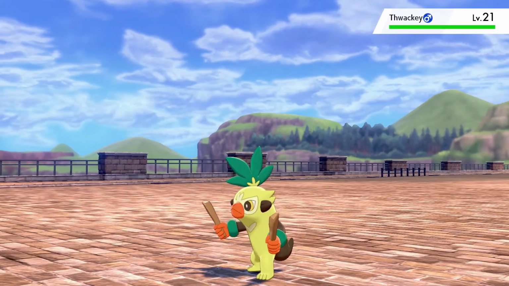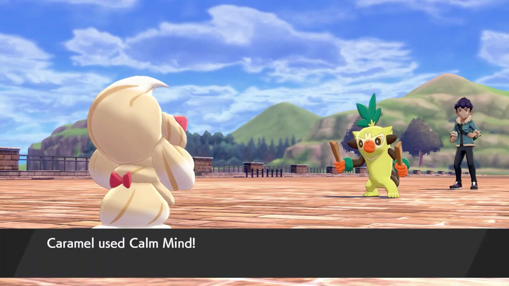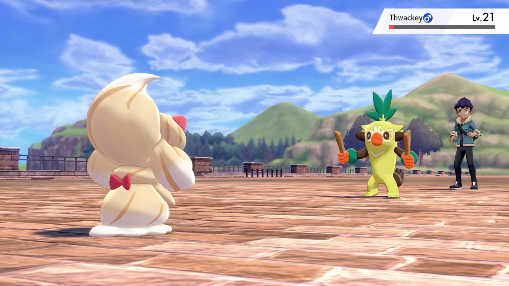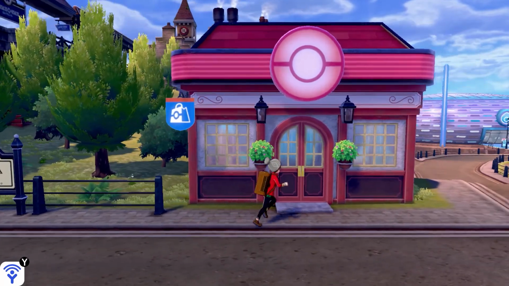In our second attempt, we had more power points going into Thwackey. I start with a Calm Mind as Thwackey takes us to red health with a double hit. 2 Draining Kisses take out Thwackey. We reach Hulbury, and it's time for the second gym.